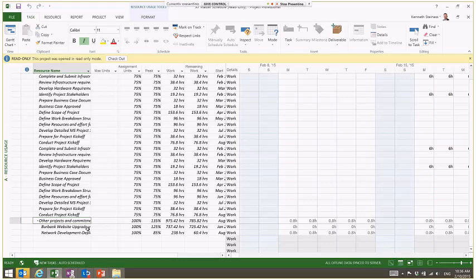If I was to do resource leveling now, it would push my projects X and Y out to accommodate the projects we don't have open, the Burbank website and network development deployment. So you can see you have to be a little bit careful about opening one project at a time as a PM, or if you're going to do multiple projects or just one, make sure you don't have the load resource summary assignment checkbox checked.